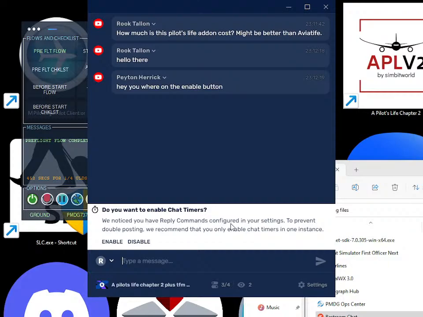Aviatype has got a lot of different things that A Pilot's Life doesn't have. So I would not fly on Aviatype because of A Pilot's Life, because they're still different. Yeah, you can buy planes through A Pilot's Life Chapter 2.